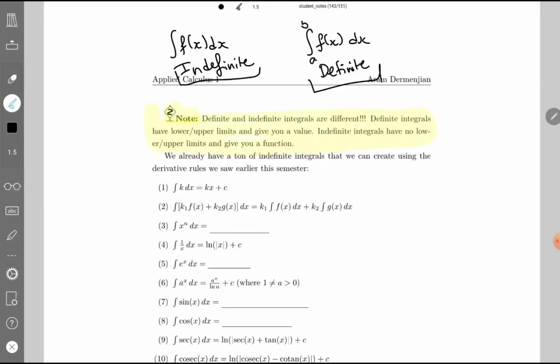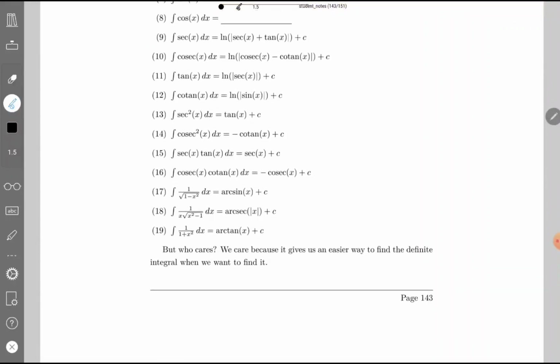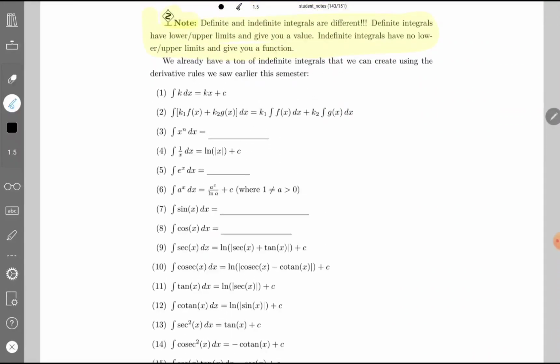So it's indefinite. And so what can we actually talk about for these things? Well, we have 1.5 million properties. Like you can literally see, we have 1.5 million. There's 19. And so let's look at some of these, right? Some of these should be fairly easy to see. One is we can pull constants, like having a constant isn't going to matter. We can pull constants out. Addition kind of carries naturally over.